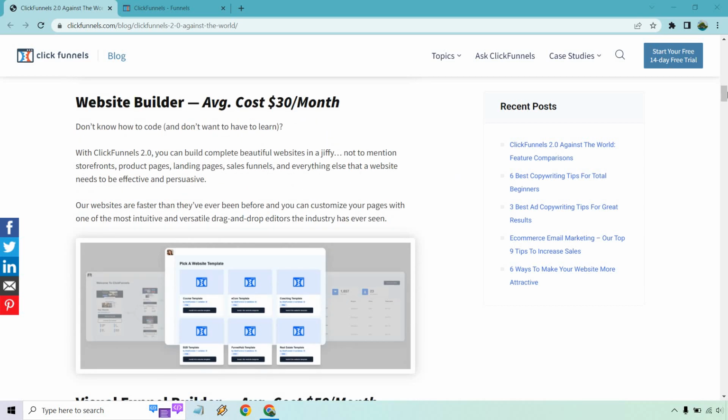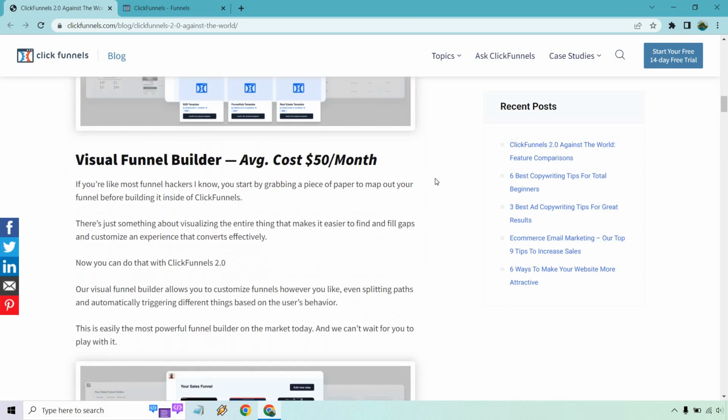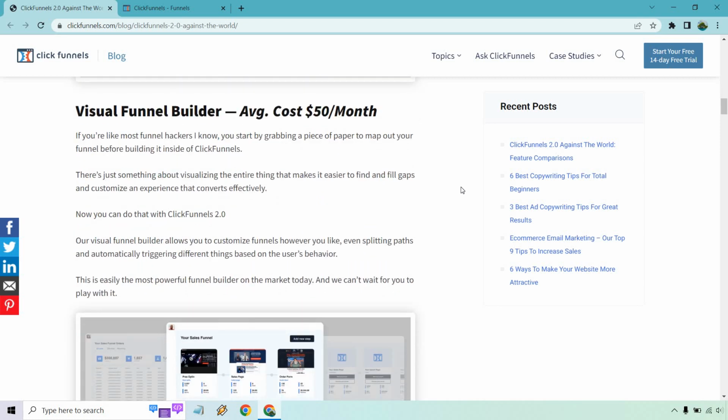They also do have a website builder. And me, honestly, I've always been a WordPress dude. So that's nice to have. I know a lot of people will like it. It wasn't imperative for me, but it's cool that they have it where you can create blogs and so on and so forth. Now, the visual funnel builder is nice. Pretty much everything that is visual got an upgrade, which is always a good thing.